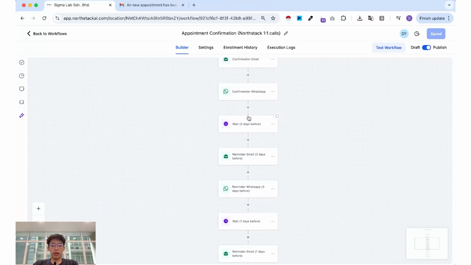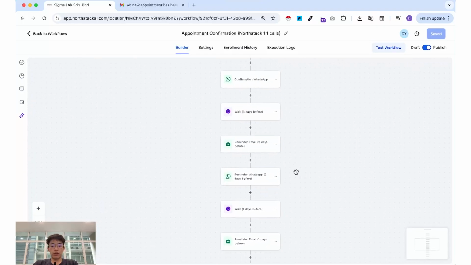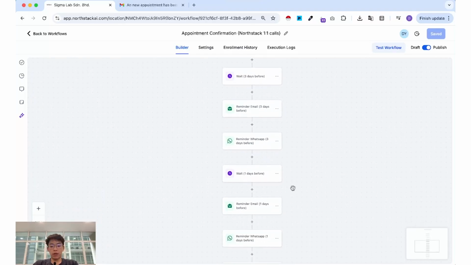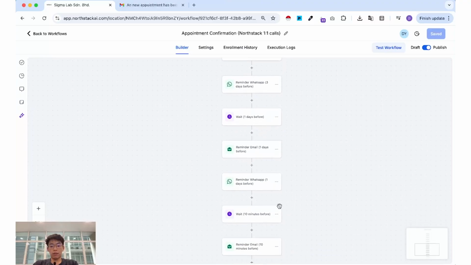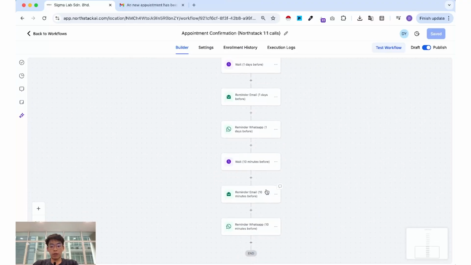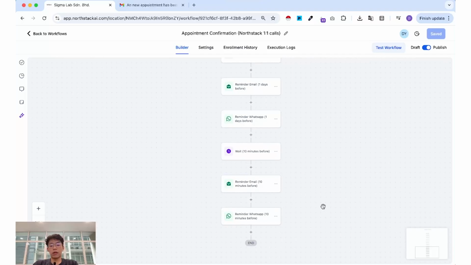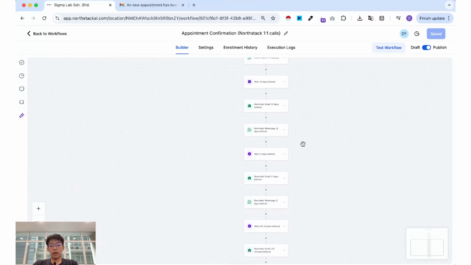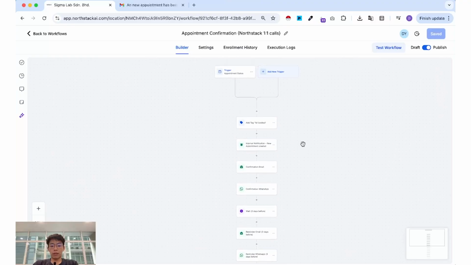Then it'll send out a reminder email and WhatsApp 3 days before the appointment, 1 day before, and 10 minutes before to remind them that the appointment is coming soon.